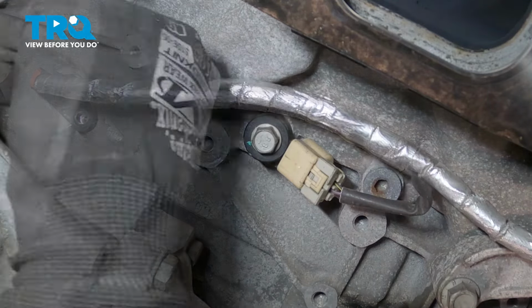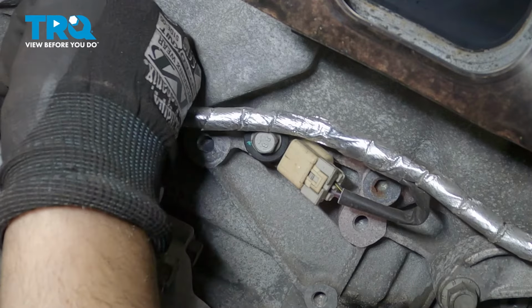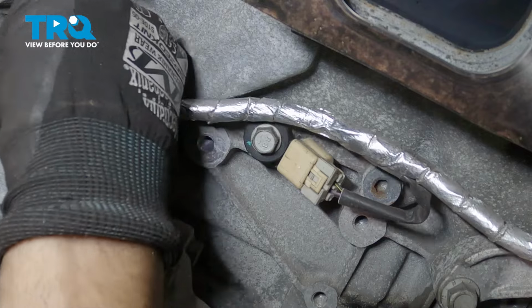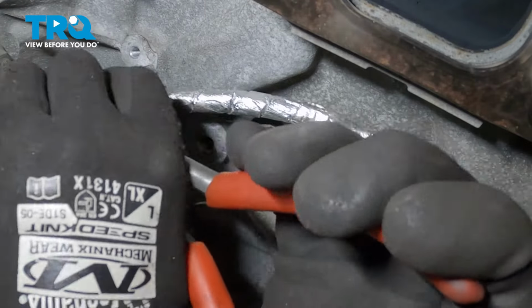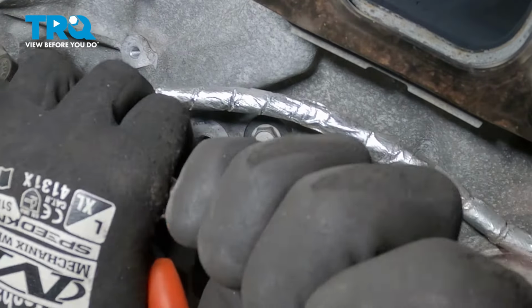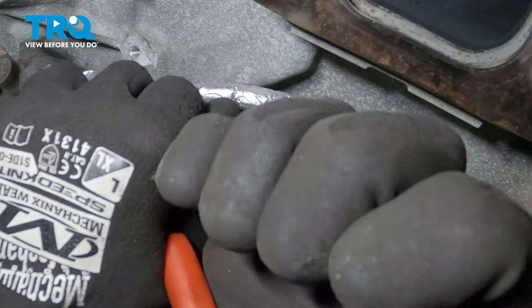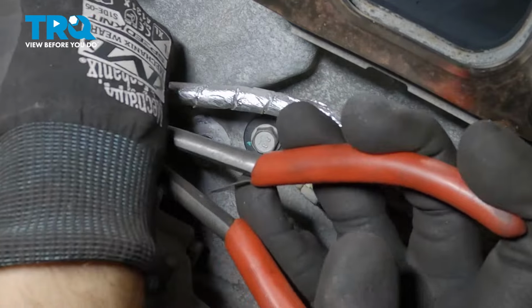Pull that out. Now just grab the sensor, give it a wiggle, and slide it out. Just using some hose pliers just to twist it a little bit. Just try to slide it out. Just wiggle it back and forth.